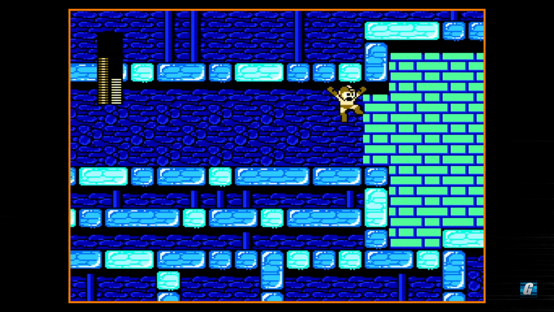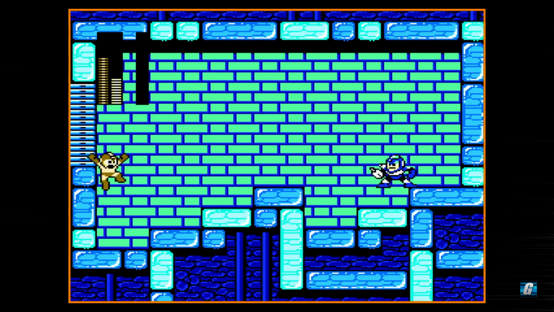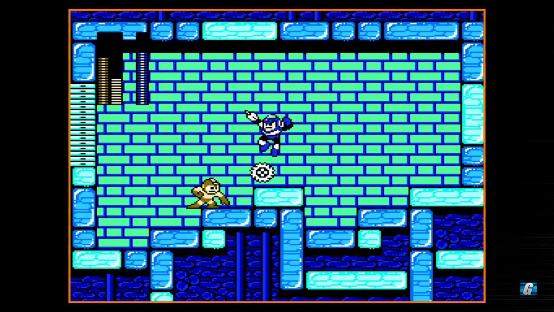But alright, we're at Flash Man, so he can actually freeze you and then shoot you. But what we're gonna do is just use Metal Man.